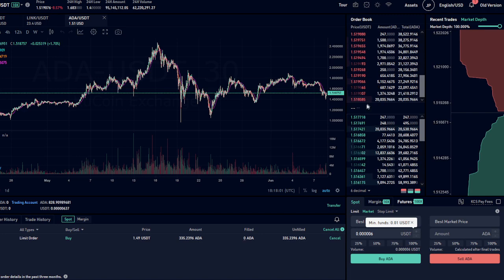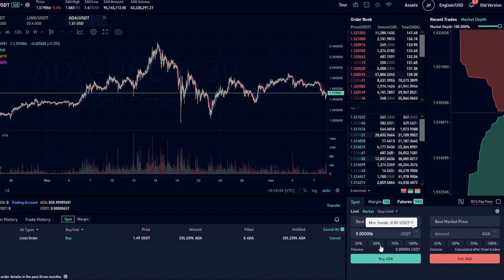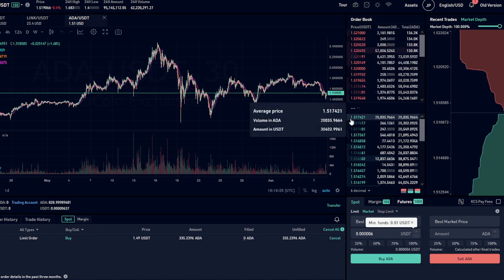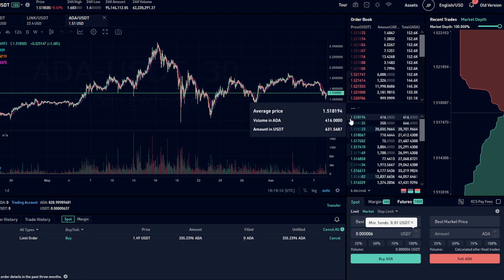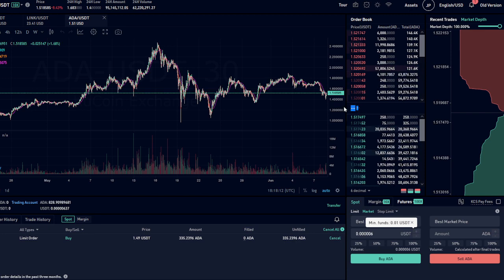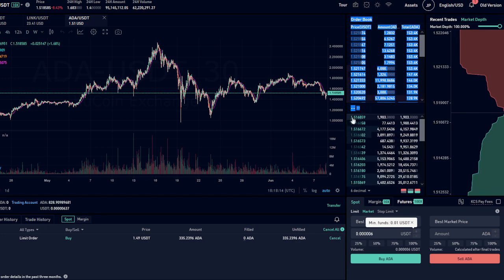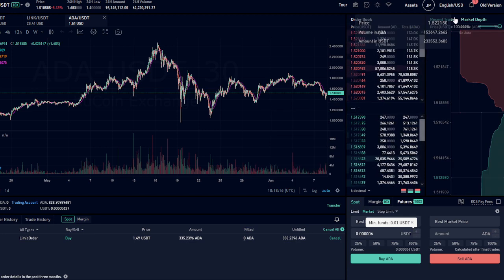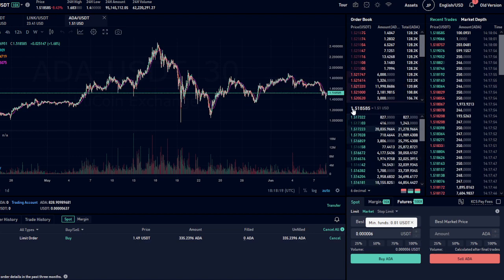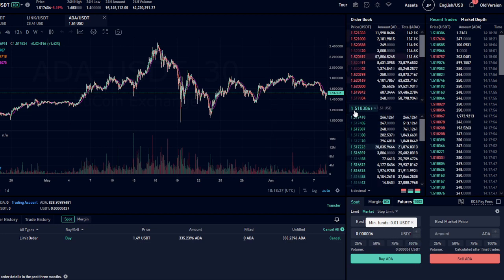We're seeing so many buy and sell orders going on that it is kind of hard to see exactly where that's going to be, but just imagine it's going to be right around that $1.51 or $1.52 mark. Obviously, there usually is a number right here, but like I said, there's so much volatility. I don't know if that's why, or it could be me. But it's very easy to understand. There we go. We're back to it. So we have that $1.51, or I guess 1.517 right there. So if I did my market and I did 100%, that's what I'd be buying at, is that $1.51 price point.